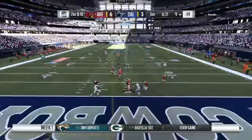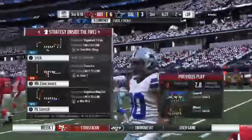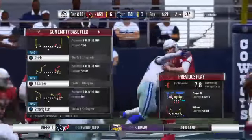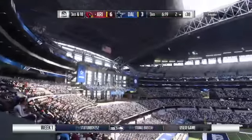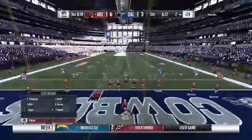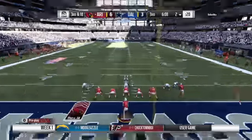Now Rosen to throw on 2nd down. And he's going to be taken down. Sacked back at the 2. DeMarcus Lawrence in there to drop him. And it'll be a loss of about 8. After the sack, they'll come up now 3rd and long. Yeah, I wouldn't be surprised to see them run the ball here just to try and get some space.